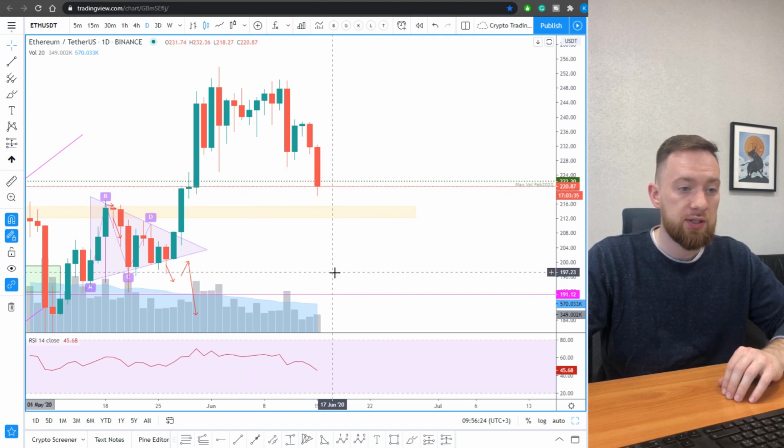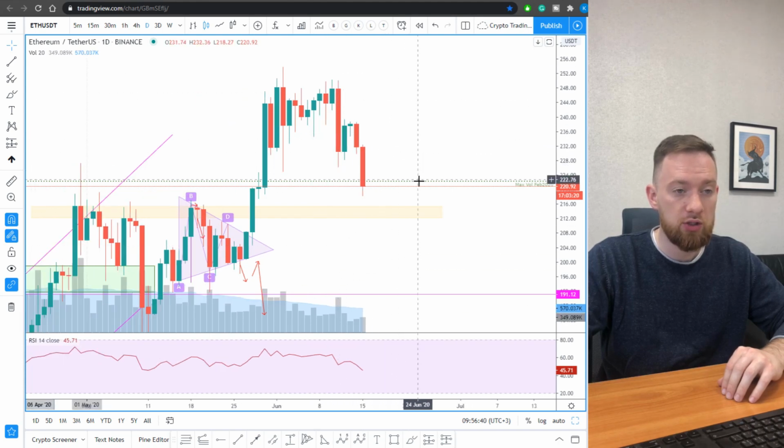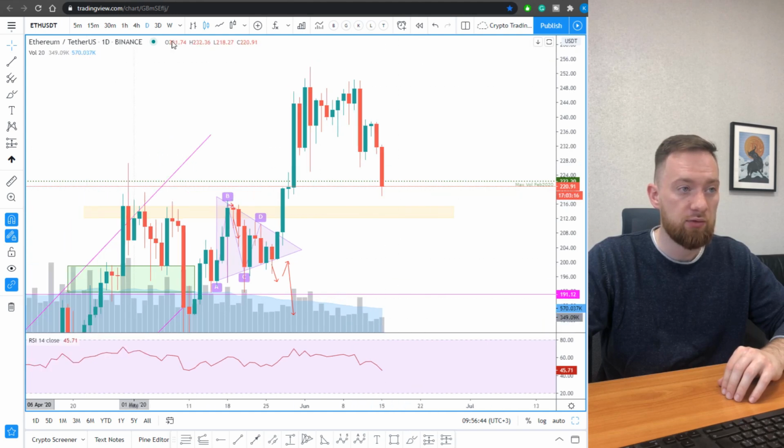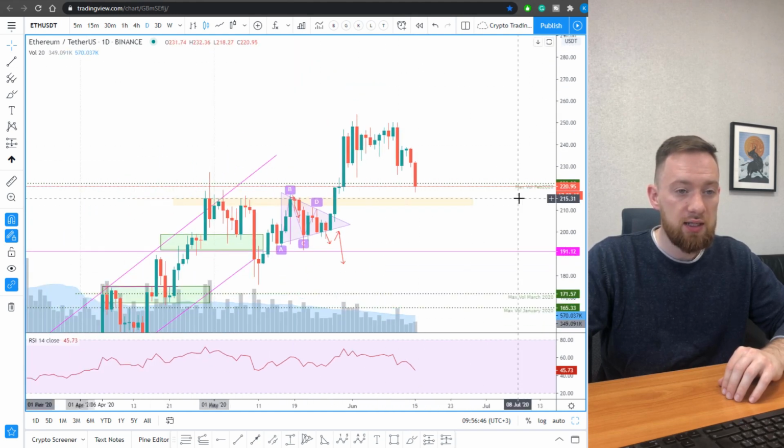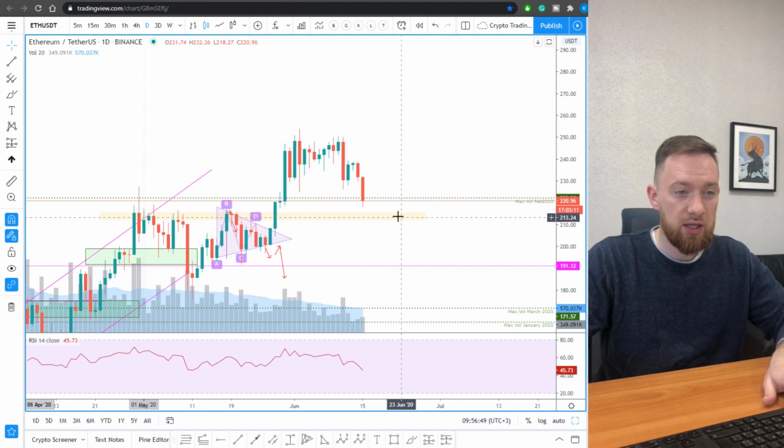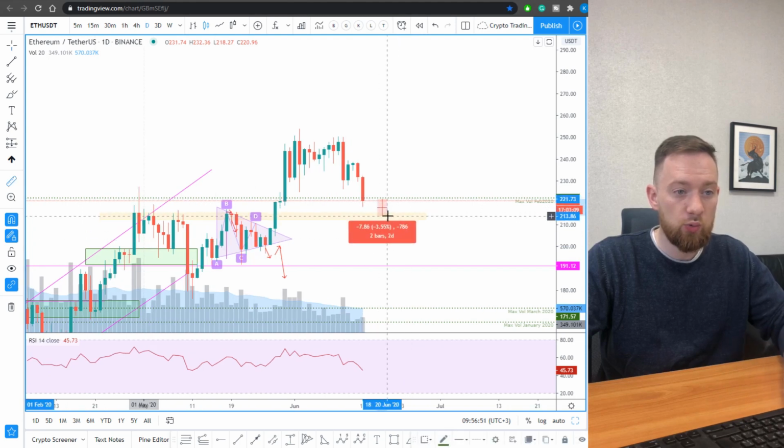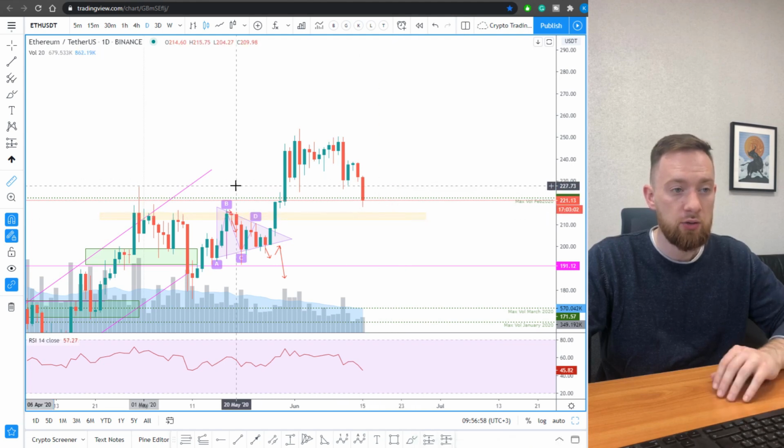The scenario about volume is very similar to what we saw on the BTC price charts. We can see that the volume is already high in comparison to the weekends. However, to see that this downtrend is going to continue, we need to see the volume break above the moving average. What we can see on the daily time frame is that there is still potential for the price to go towards the area of nice support around $215, $213.